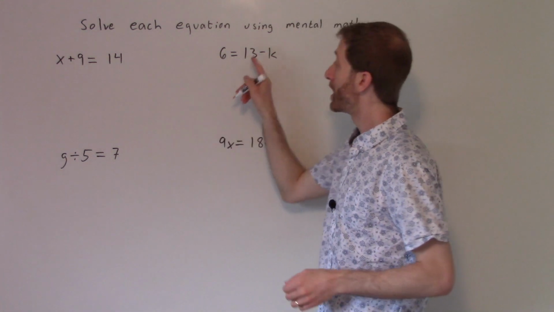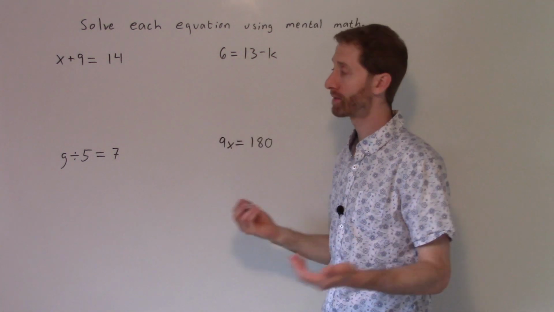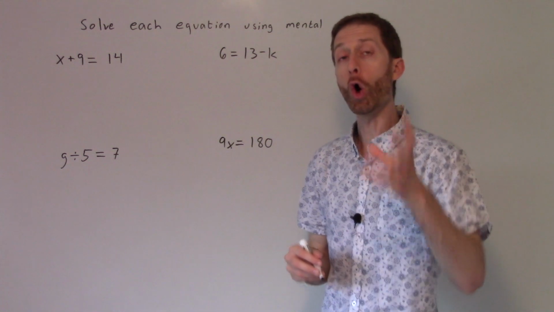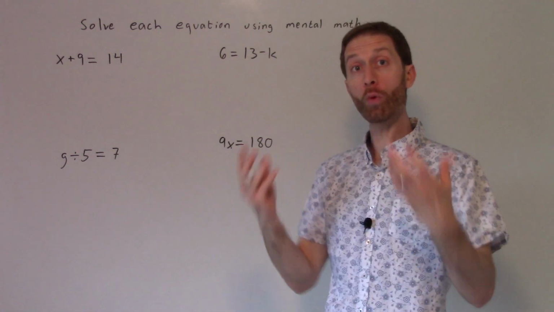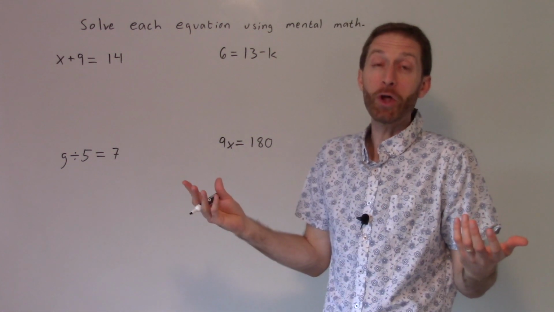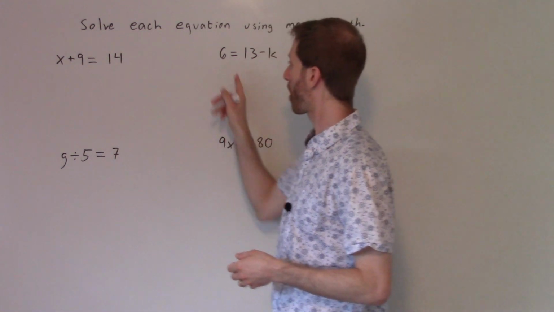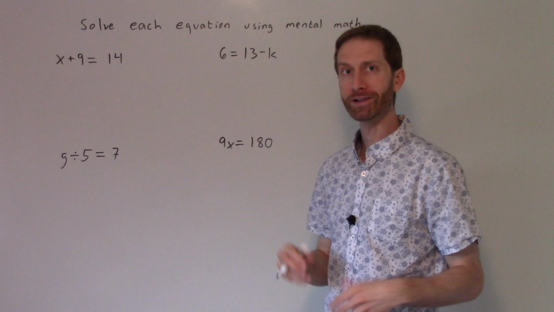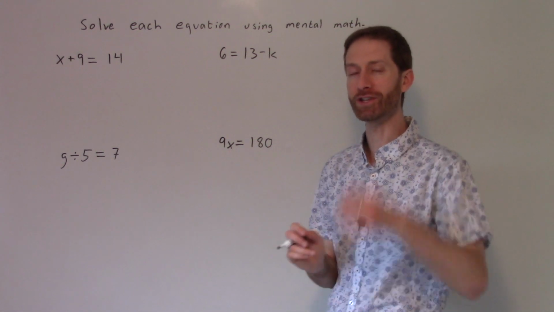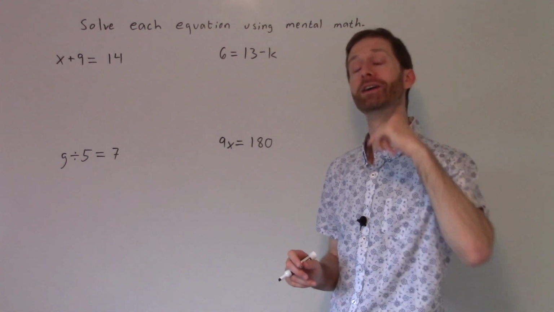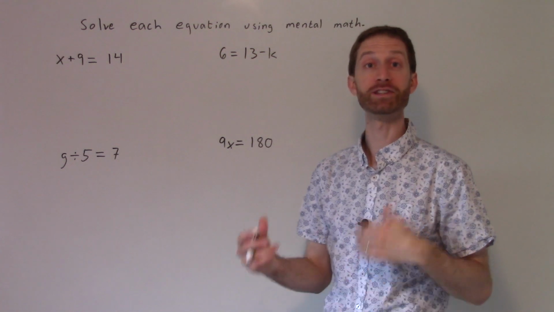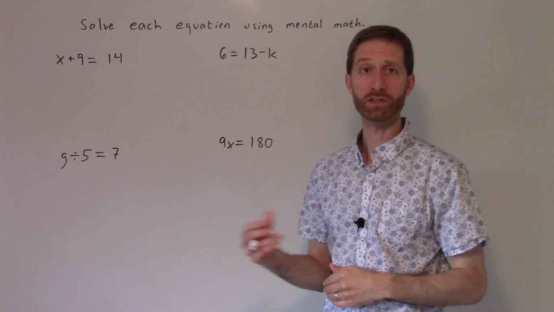All of these number sentences, or math sentences, are considered open sentences. They're open because it's still open for determination as to what the solutions are to each of them. So let's figure out what the solutions are to each of these. We're going to use some mental math though. Down the road, we'll be seeing how to use a technique that will allow us to solve these not using mental math.